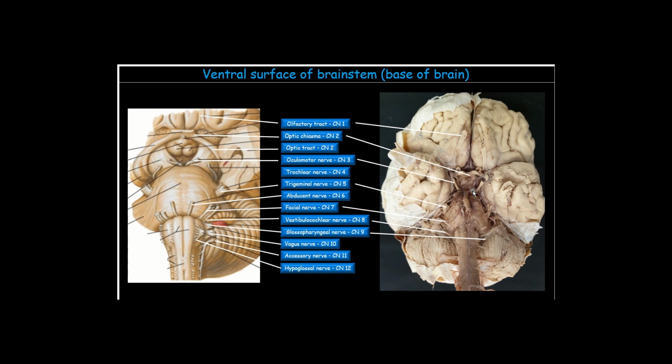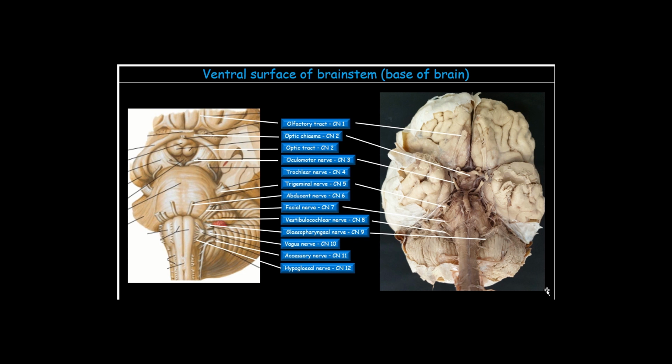The midbrain is not really that clearly shown over here, but you can still see the third cranial nerve popping out over here, which comes from the ventral surface of the midbrain. So the midbrain is going to be a little bit more superiorly situated, and it's probably hiding a little bit to the back over here behind these vessels. And so in this prosection, we can't really see the ventral surface of the midbrain, such as the crura cerebri, clearly.